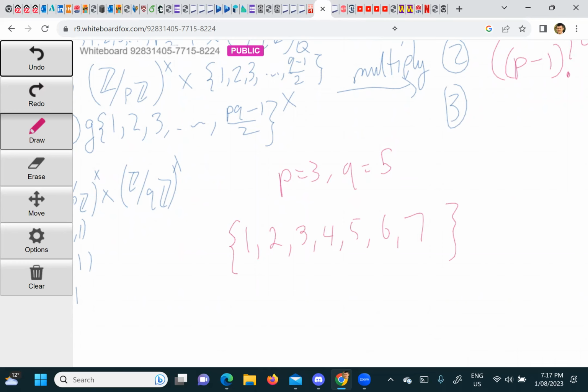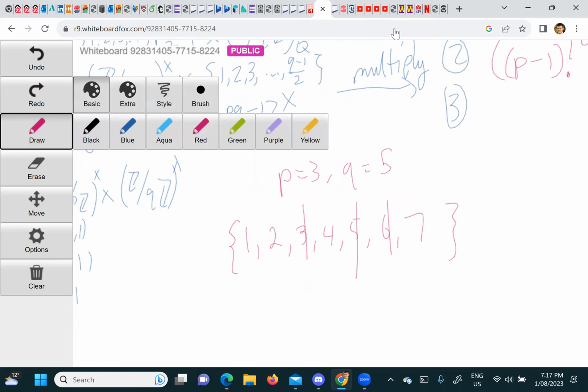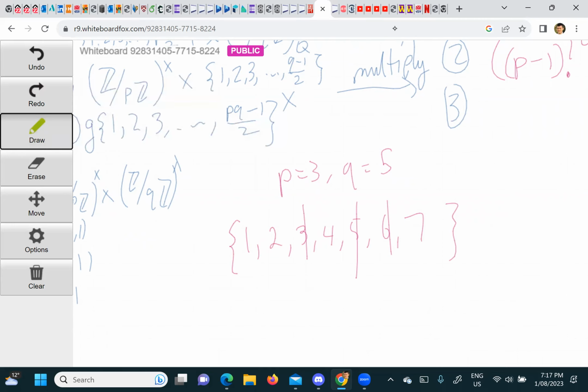But you don't want 3 and 6 either, because they're divisible by 3, they're not invertible. And you don't want 5 either because it's not invertible. So you basically got 4 things that you want to times together. How do you times them together? You're thinking of them as pairs, so you only need to do mod p and mod q separately. You do mod p and times them together, that's one of the answers. Then you do mod q and times them together, that's the other answer.